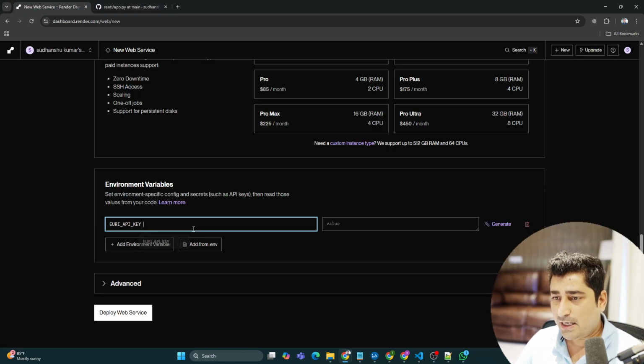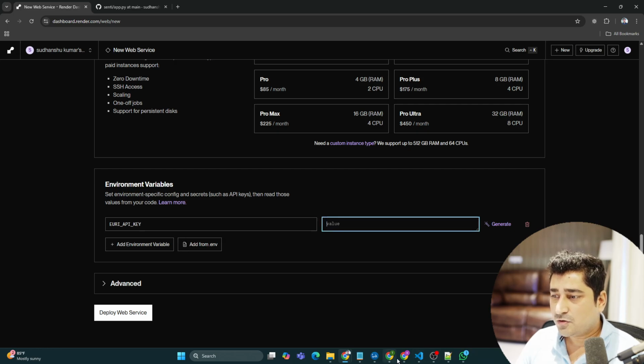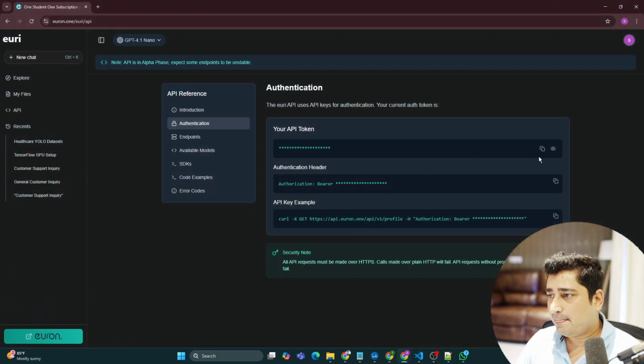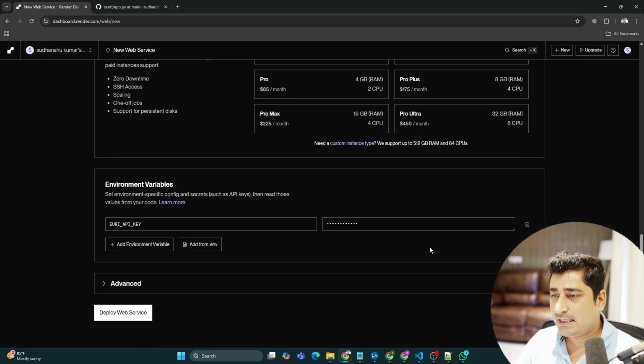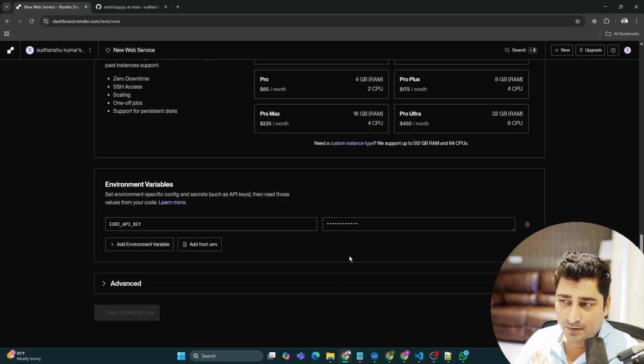Although I have hard coded it, let's suppose I'm not hard coding it. In that case, the value you can copy and keep here. This is how we always try to keep all the secrets in an environment file. Or maybe I can call load_dotenv from a dot env file, but I don't have a dot env as of now. So fine, I'll go this way and then click on deploy.